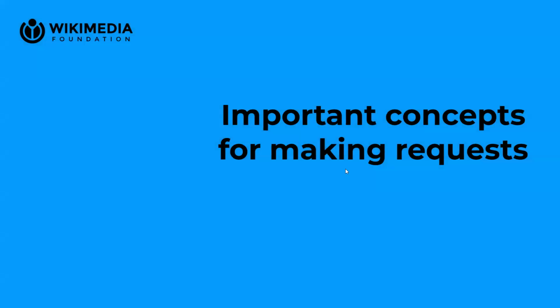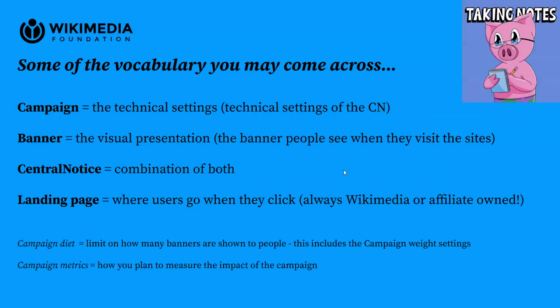A little bit more detail about the CentralNotice request process, because I don't think it's that difficult, but we see you sometimes struggle with it. So next slide, please. Important concepts. Some of the vocabulary you may come across. You hear Martin mention it, you hear me using these phrases, and I want to make sure that you understand what we are talking about.